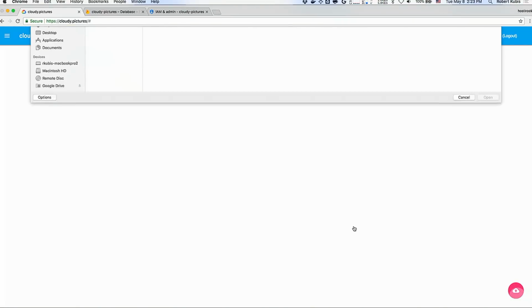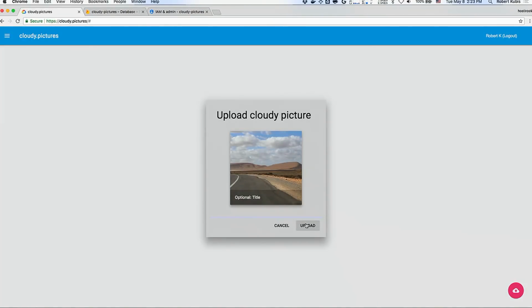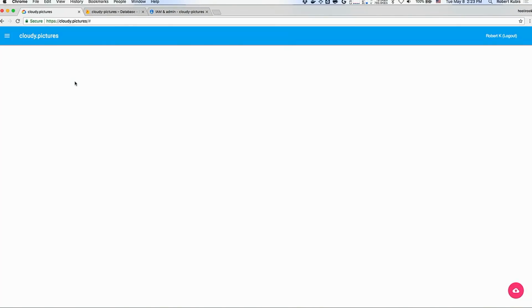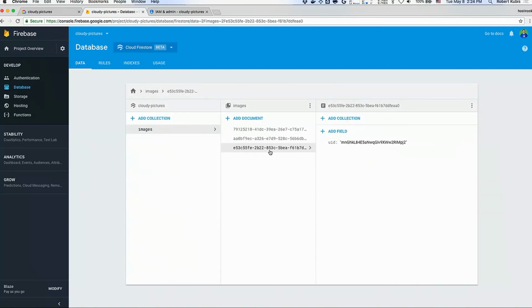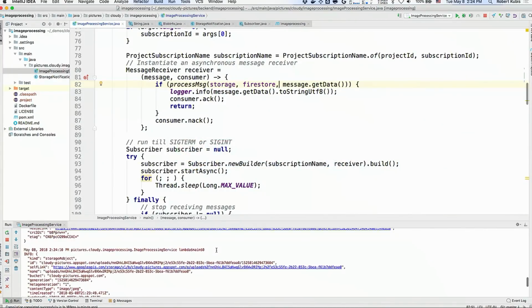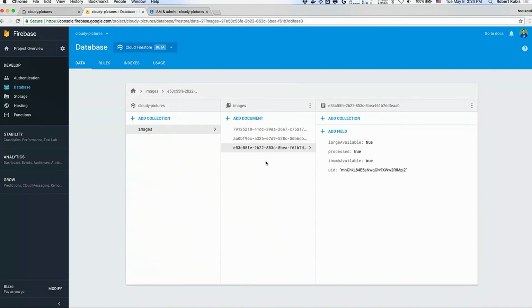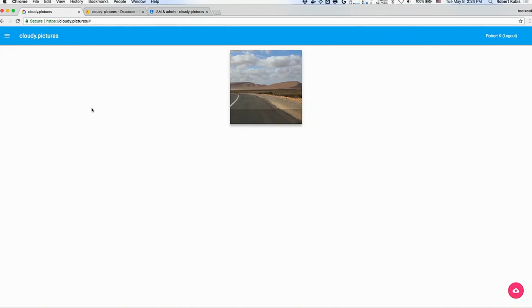So let's have a look if we upload a picture. OK, we upload a picture. So this is actually just a client side that I display this picture. So if I refresh, I'm going to see nothing. That's OK. I'm going to see nothing because it's basically downloading the file, doing the ImageMagick processing, and then uploading the file again. So that will take a little while. So we see a new element coming in. Let's see if we get all the stuff. All right. OK, perfect. So we have now the metadata there, which means our picture was processed and first success. OK, awesome. So we have the first picture there. Let's switch back to the slides.